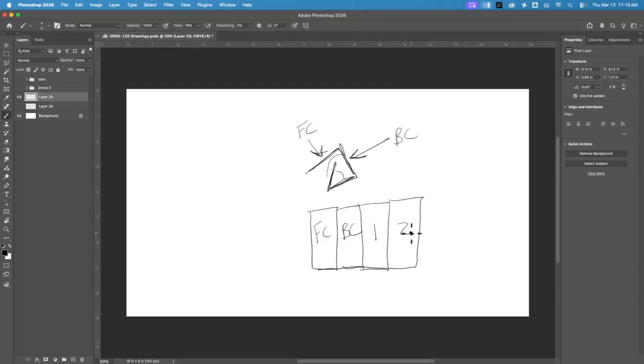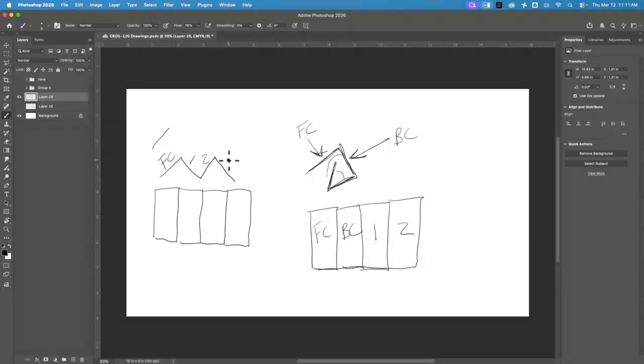When I unfold it, if you do the accordion, it's 1, 2, 3, 4. So if this is the front cover, then this is 1, this is 2, and then this is back cover. And then this is 3, 4, 5, 6. So I'm kind of begging you, when you're developing this, get a couple pieces of paper, fold them up and draw on them.